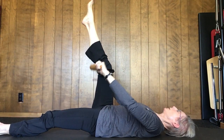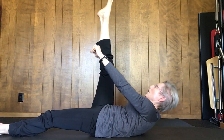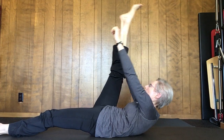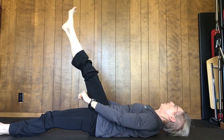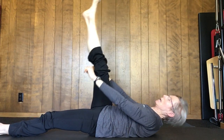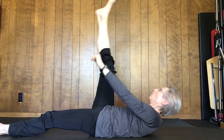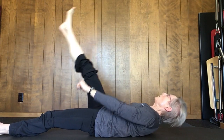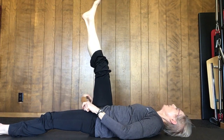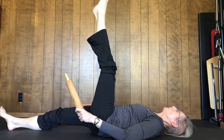Good. Put the rolling pin in back of the leg in the air, and you're going to roll it up the back of your leg without sitting up. You're just going to pull that leg towards you and roll it down. Arms are long. You're rolling it toward you, stretching those hamstrings, and rolling down. Roll it up. Roll it down. One more. Roll it up. Roll it down. We're going to switch legs, right leg on the floor, left leg to the ceiling.